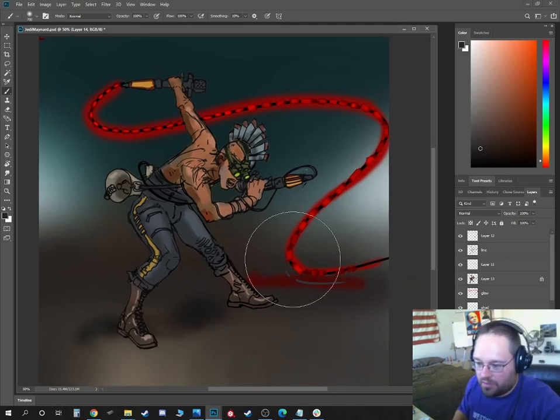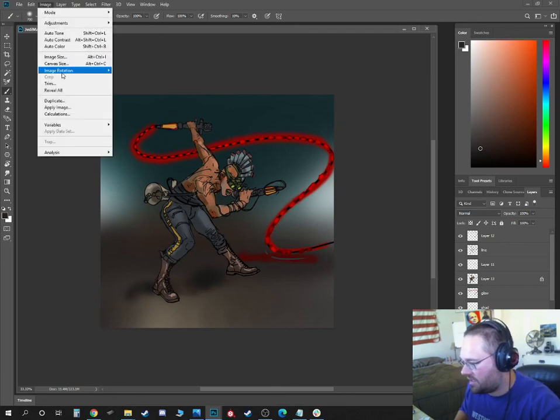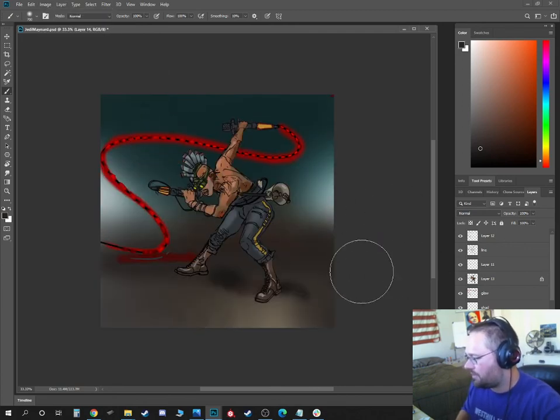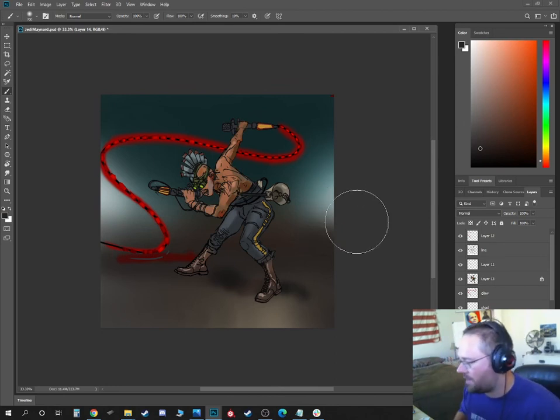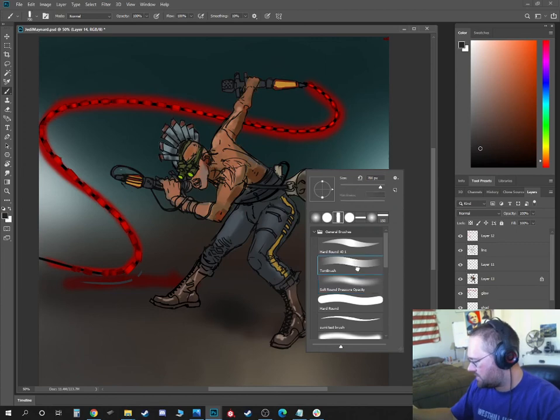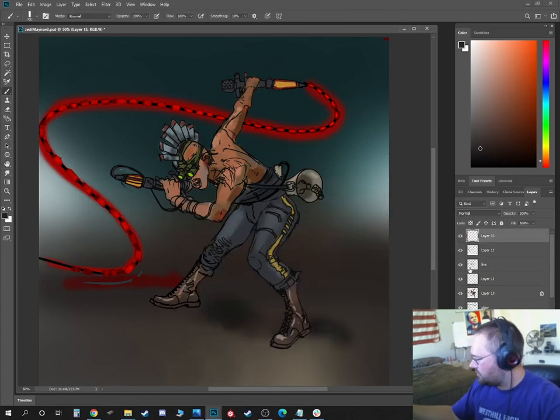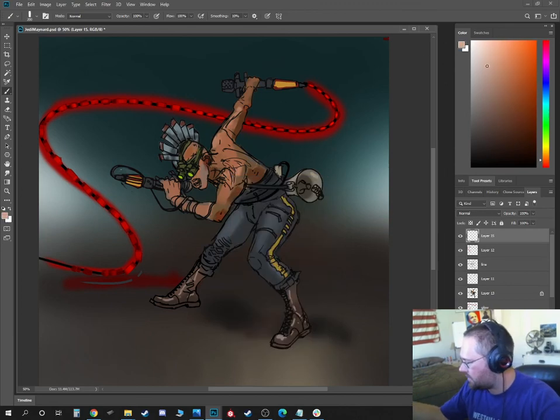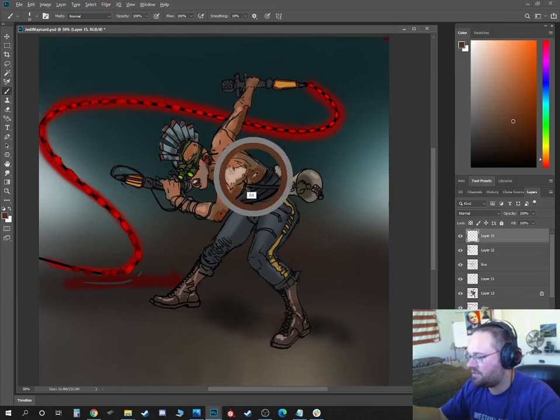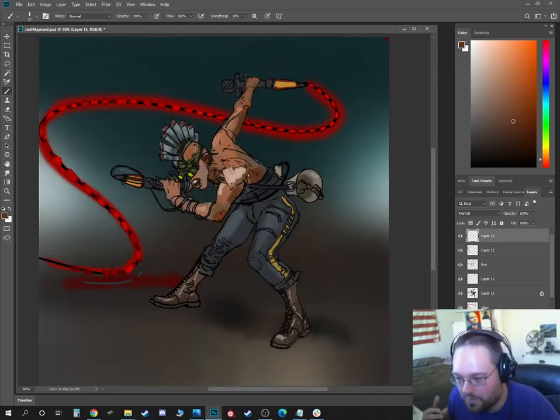I think this was a really fun brainstorming process. Let's flip it again. Image rotation, flip horizontal. We could probably rotate this whole image a little bit more over, like cork it up a little bit more still. And things I would consider painting over this thing is to really enhance the like spotlight, like the light on the foreground. I have to think about where my light source is and then really hit that and create drama and contrast and dynamism here. So we just kind of worked out the pose. We worked out some of the details. Maybe come back later, maybe tomorrow, maybe in the end of the week. We'll do a full paint over version of this to add a lot of drama to it.